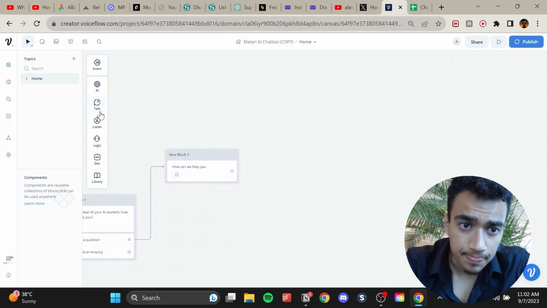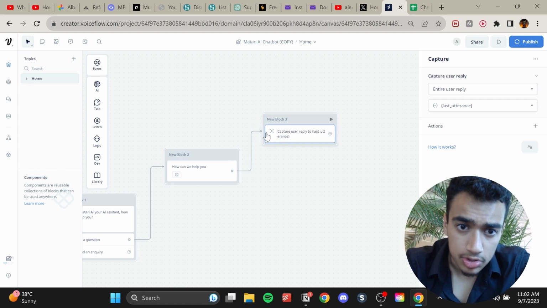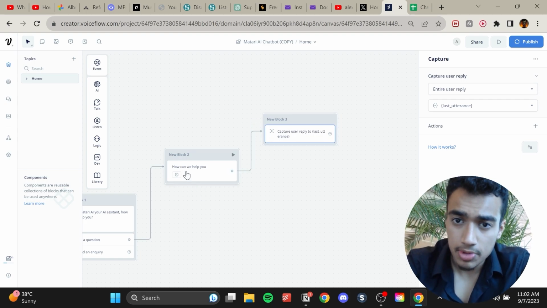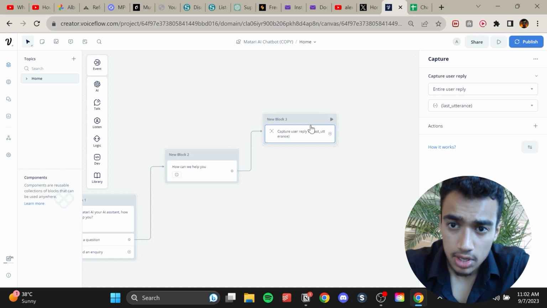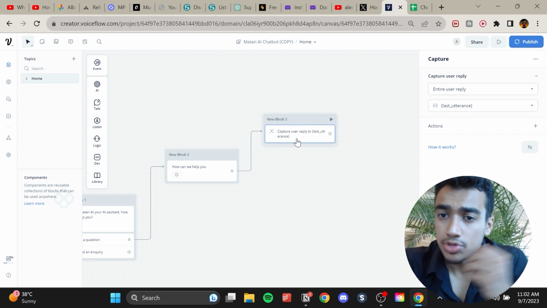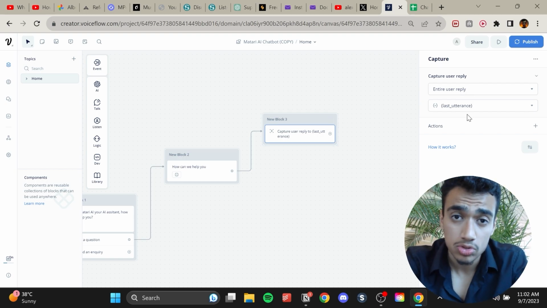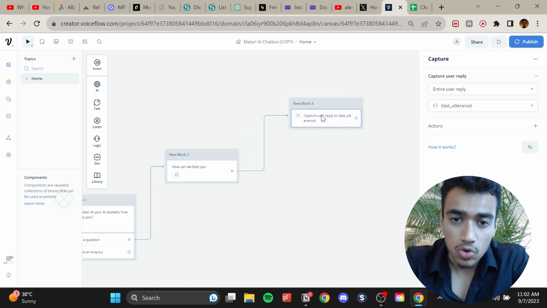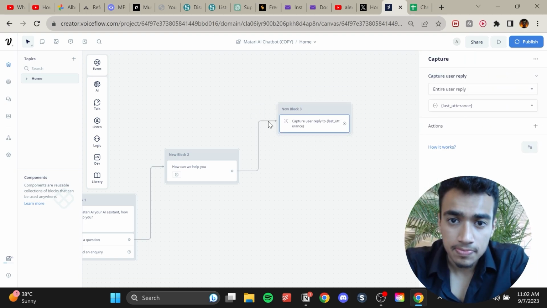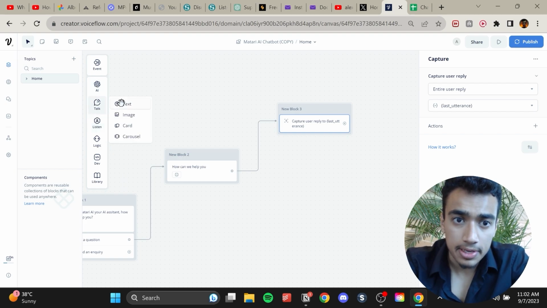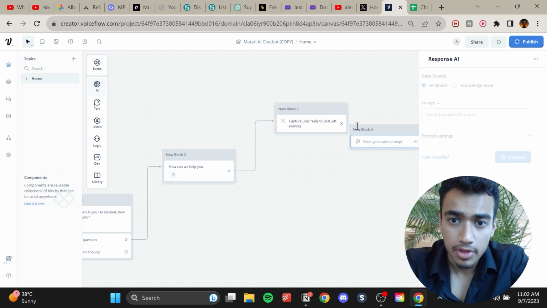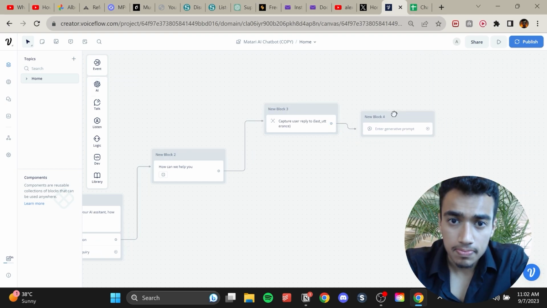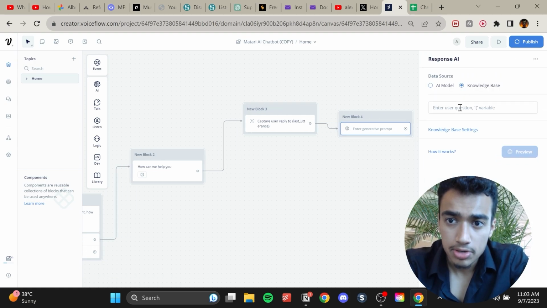get. So we want you to type something. So what we're gonna do is capture. So we'll listen. So after we ask him what we can do for you, what we want to do is just capture the user's last utterance, which means the last thing that he wrote. So we'll take that and then we want to connect it to our database, Response AI, here, and we connect the question to the knowledge base.